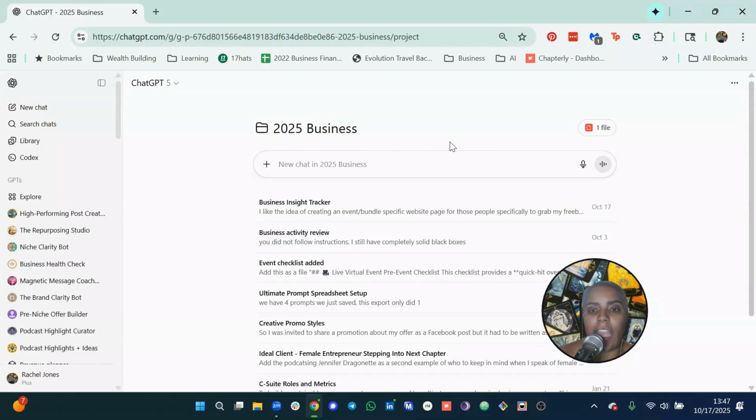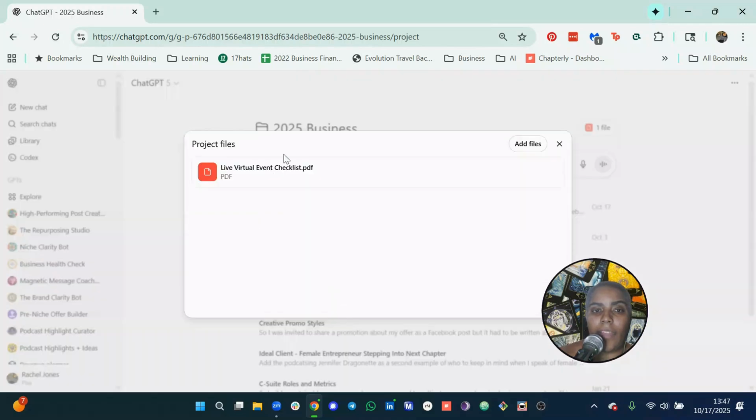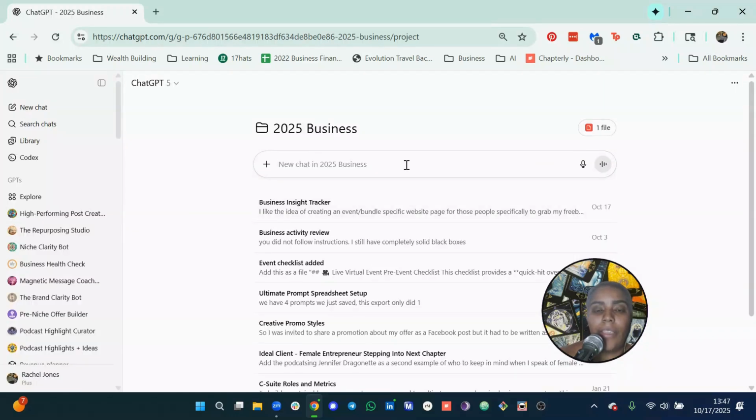It's going to allow you to keep all the related conversations in one place that's easily accessible. You can also add files too. So here you can see if I click over here, I have one file that I've added and it'll reference that, but it'll reference everything. You'll start typing into the chat and chatting with it, but it'll pull from any of these chats here and it'll reference the document. Yes, ChatGPT will pull across the different chats now.